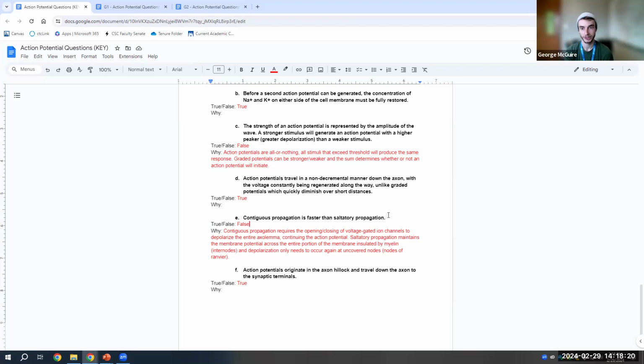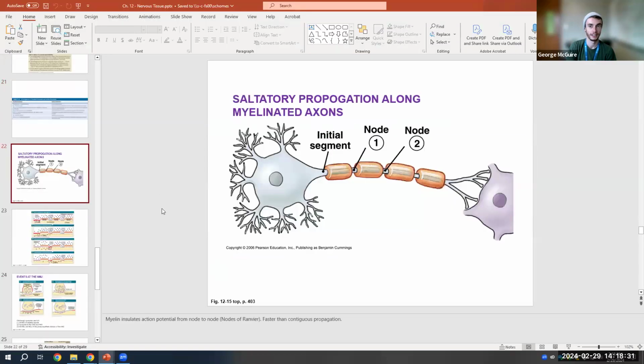Okay. E is talking about our two different forms of propagation of action potentials. This is really just talking about the difference between a myelinated or unmyelinated axon. So a myelinated axon is going to have these fatty myelinations insulating these internode portions of the axon. And what this does is it traps any of the ions that have moved into the cell at some other segment. So if an action potential started here and a bunch of sodium flooded into the cell, that sodium is going to stay inside the cell as it diffuses down the axon. So we get a depolarization all the way along here until it reaches the node.